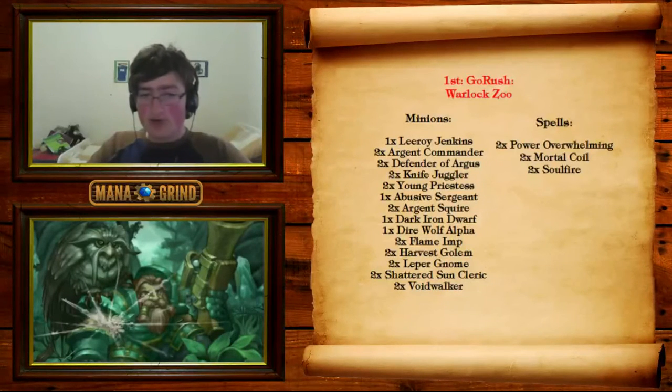So, what are these buffs targeting? We have Knife Juggler along with Argent Squire. Argent Squire is a very, very versatile thing to put buffs on because it just doesn't die. Knife Juggler generates a bunch of damage on its own. Then we have Flame Imp, one of the best 1-drops in the game. Harvest Golem, one of the most resilient 3-drops in the game, will pretty much live through any board wipe, get enough damage in. When you kill Harvest Golem, it doesn't actually lose any attack, which is kind of crucial. Leper Gnome, guaranteed damage, and Voidwalker is extremely good.